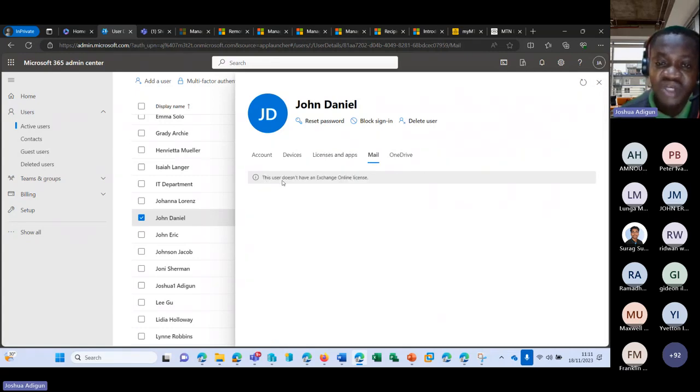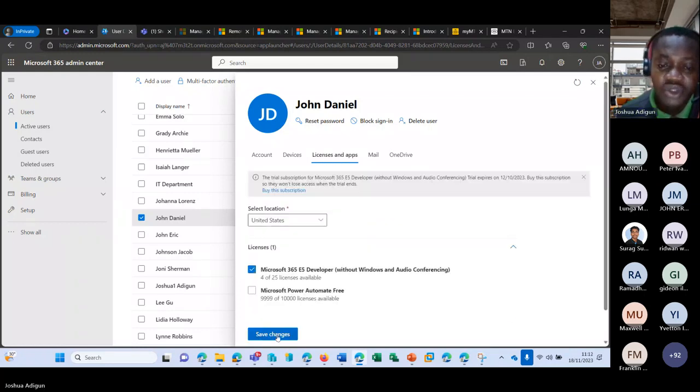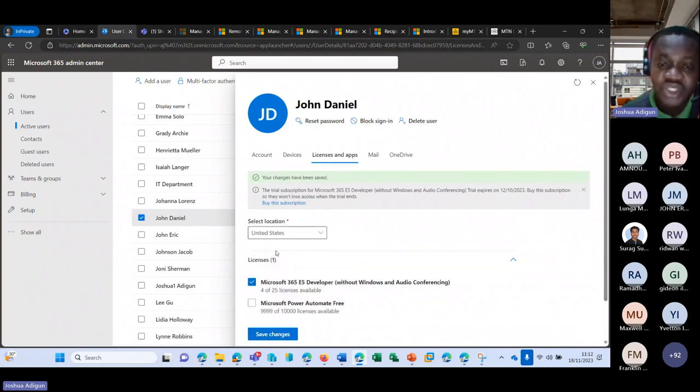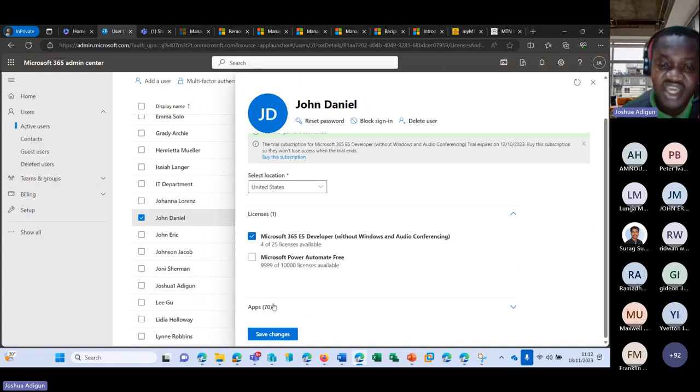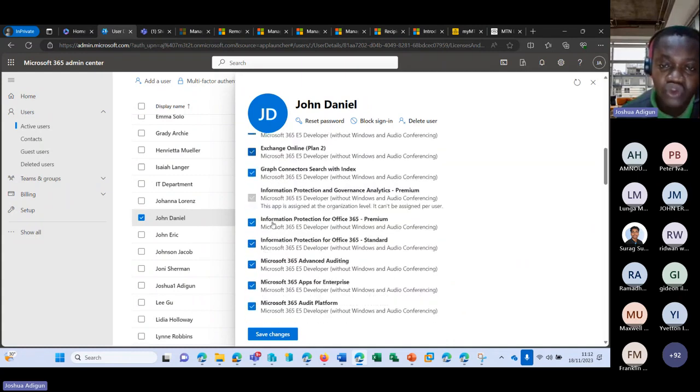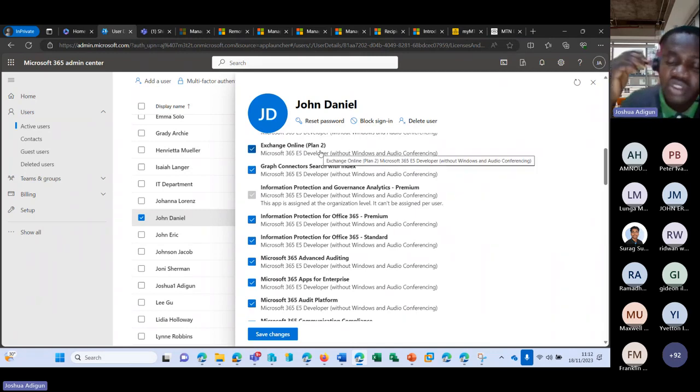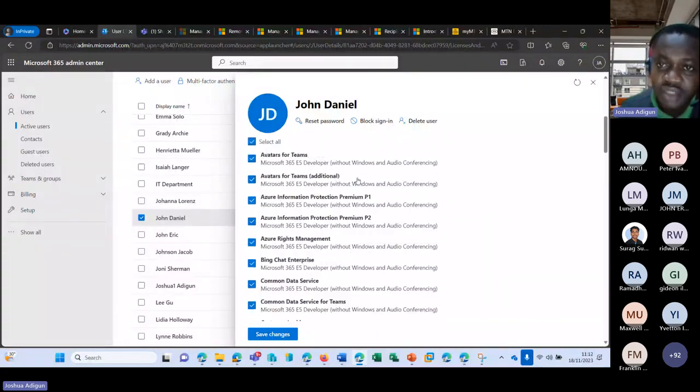Can you see this user does not have an Exchange license, so it does not have a mailbox. But immediately I give this user this license and click on save changes, something happens because the apps have Exchange Online plan 1 or plan 2. Plan 1 gives you a 50 gig mailbox. Plan 2 gives you a 100 gig mailbox.